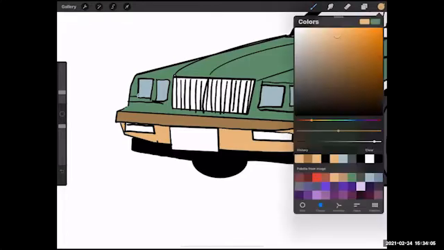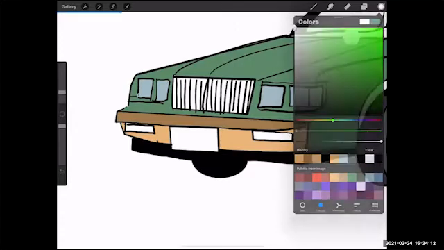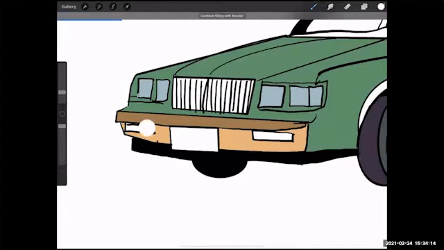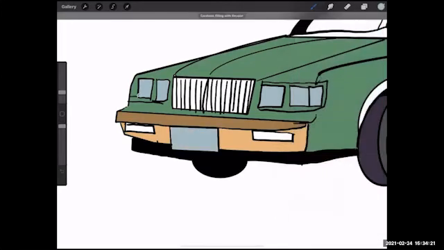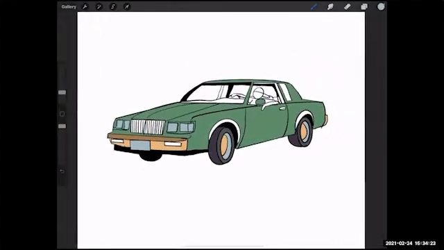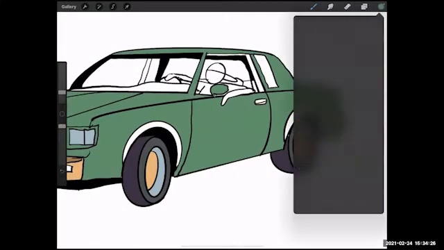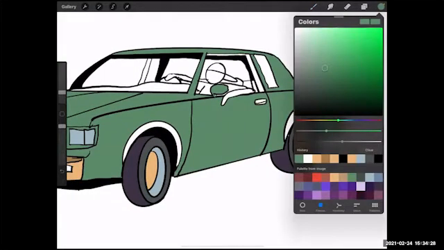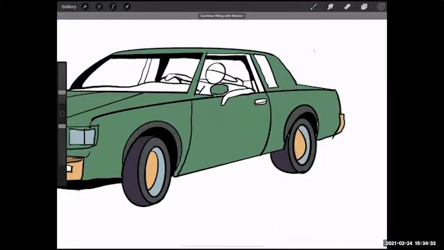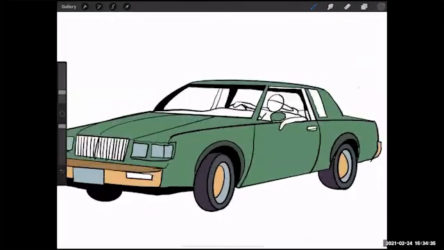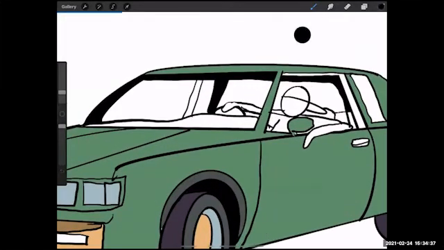Let's see. So once you get this part done, you have the majority of it out of the way. Fill in the license plates, and we're just going to keep it blank. So there we go. We have our car. And look, let's continue to fill in the blanks inside the car.